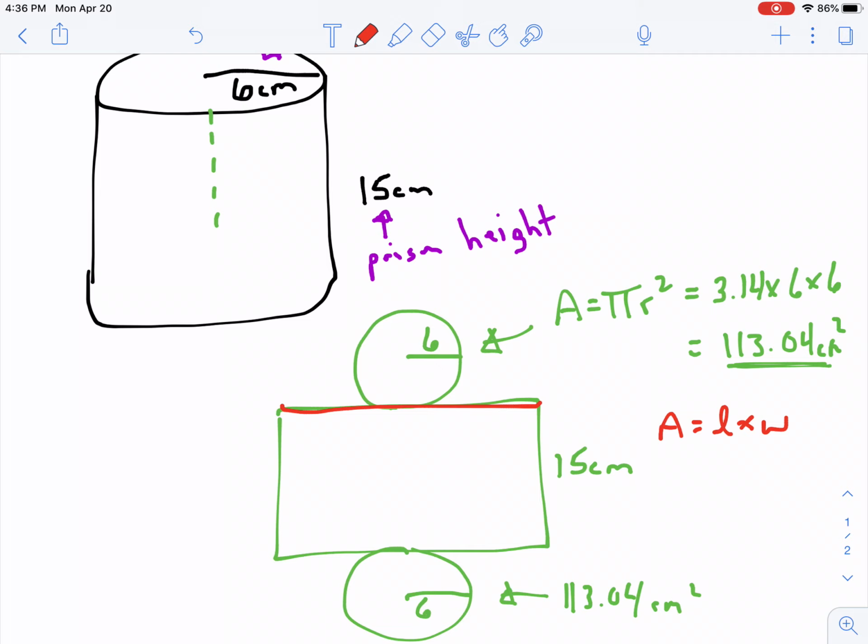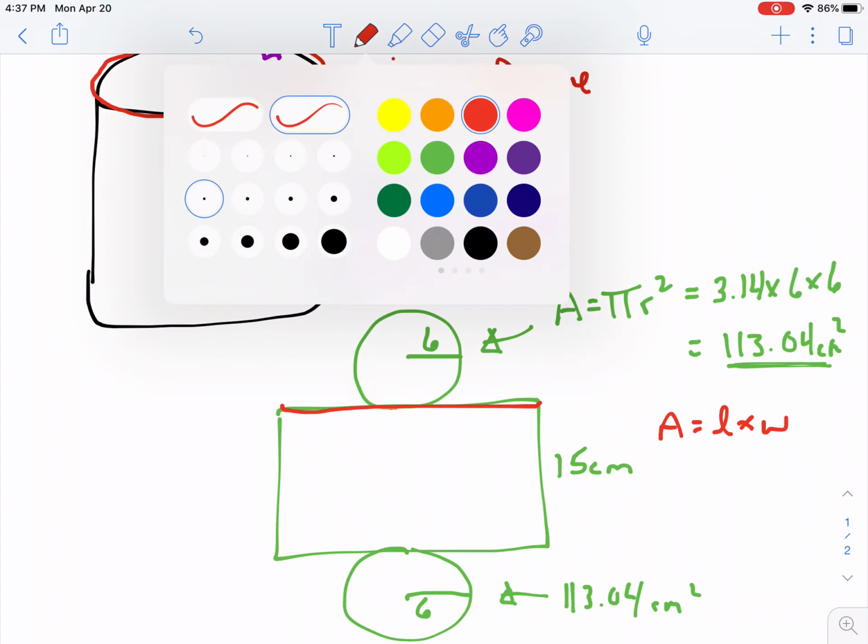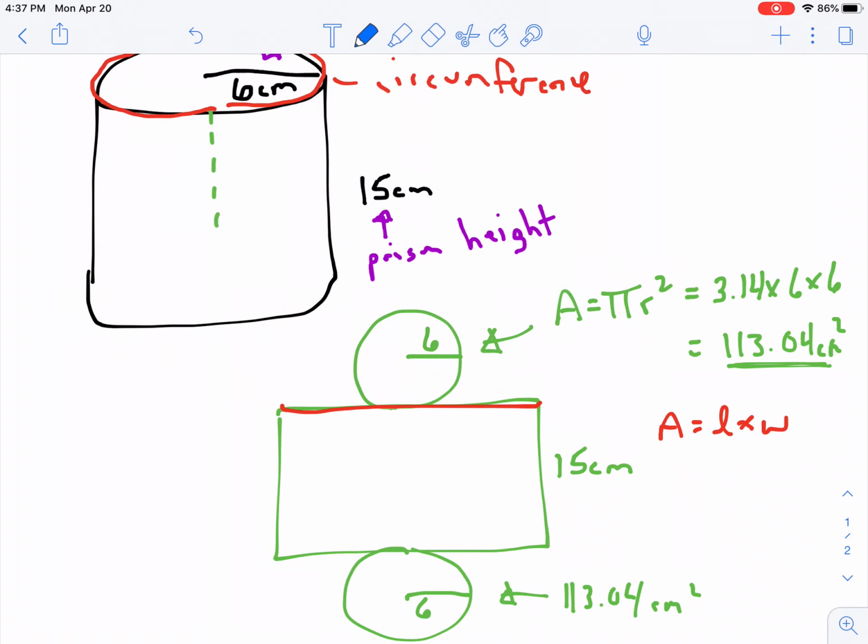So what we need to do is some math and make some understandings. This line was at one time wrapped all the way around the top of this circle. And that distance we know as the circumference. I have enough information to find my circumference, and I know it is measured as pi times diameter.